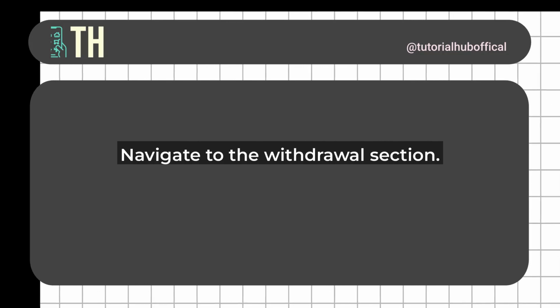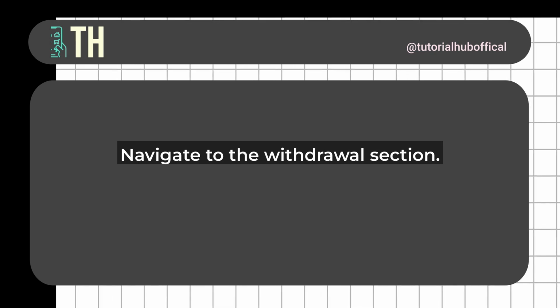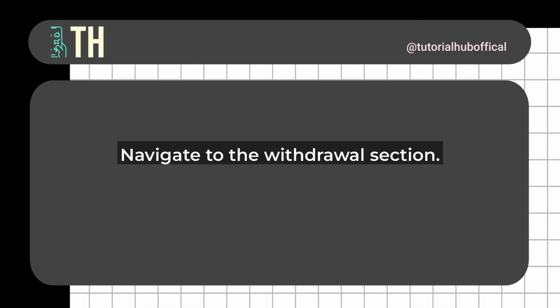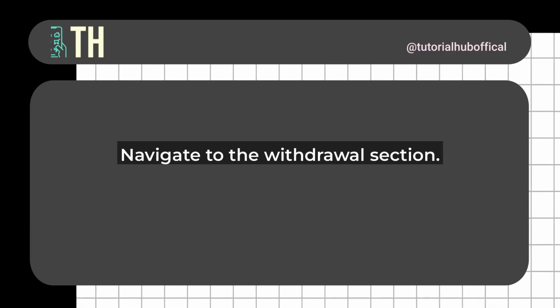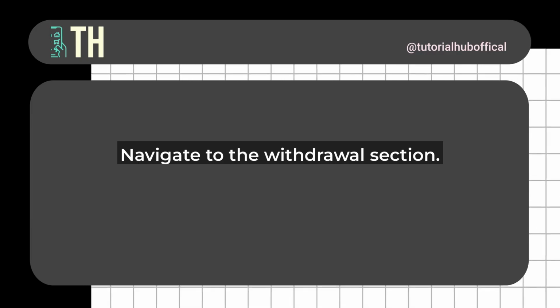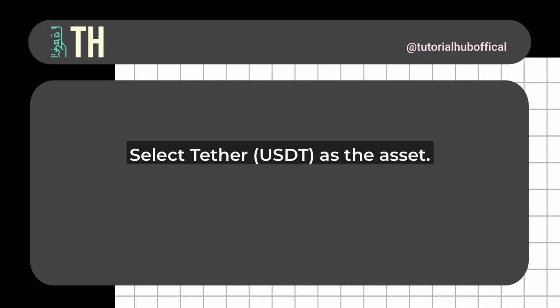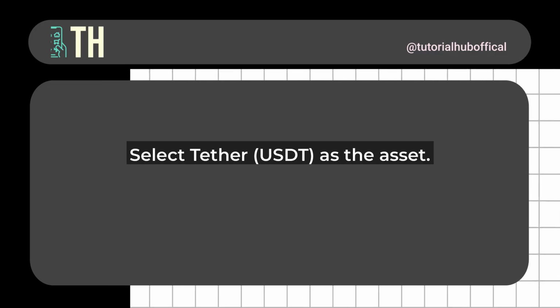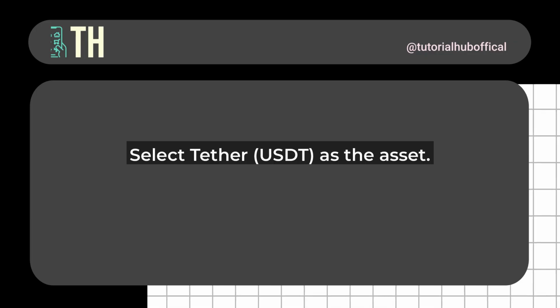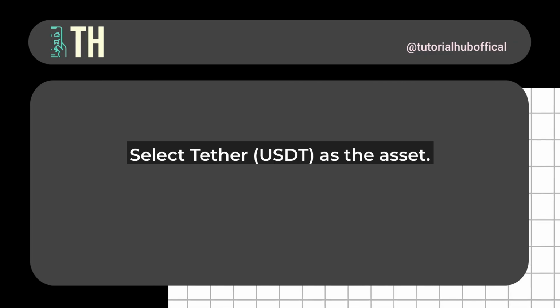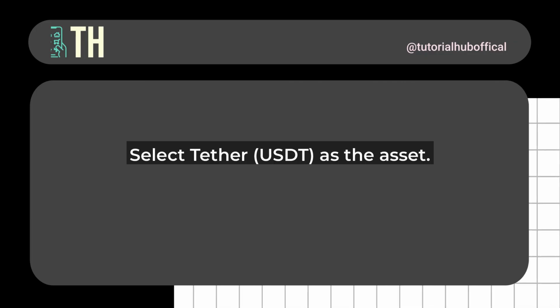First things first, make sure you're logged into your Kraken account. If you haven't already, go ahead and verify your identity if needed. Security is key in the crypto world. Once you're in, head over to the Withdraw or Funds section, usually found in the Wallet or Accounts tab. It's that simple drop-down or button that says Withdraw Crypto.